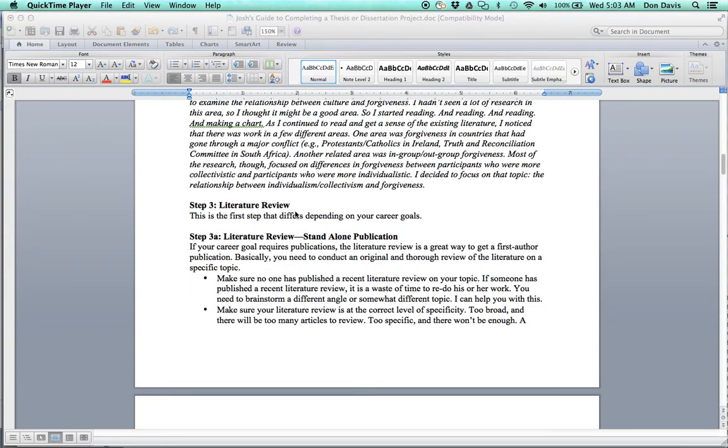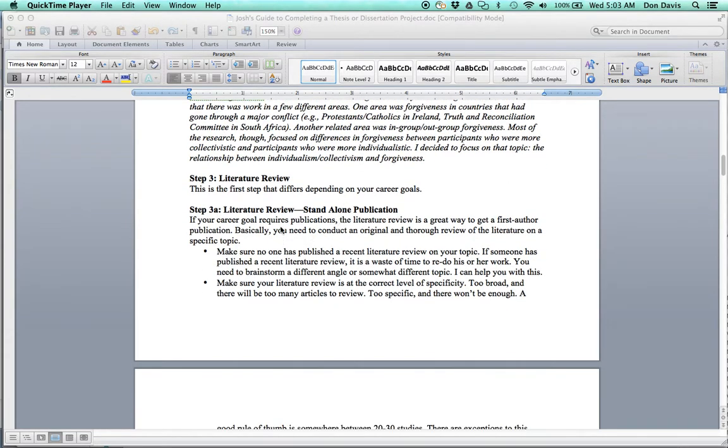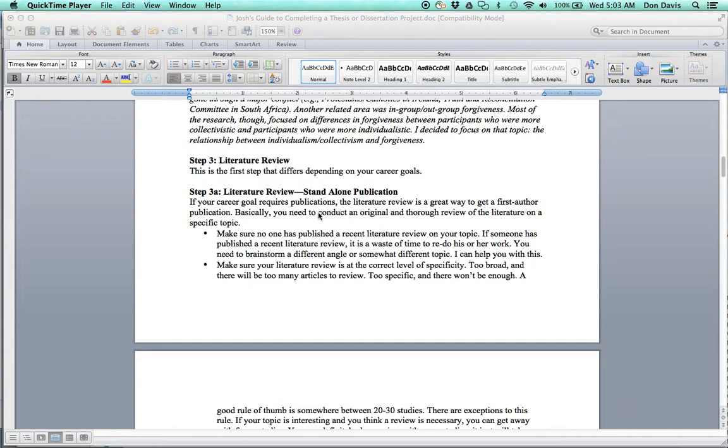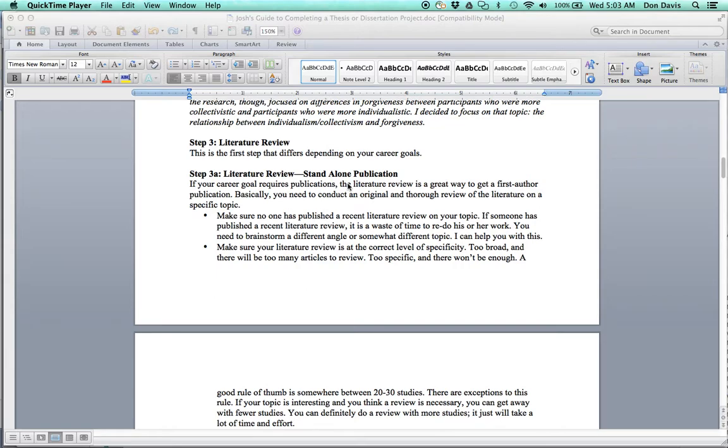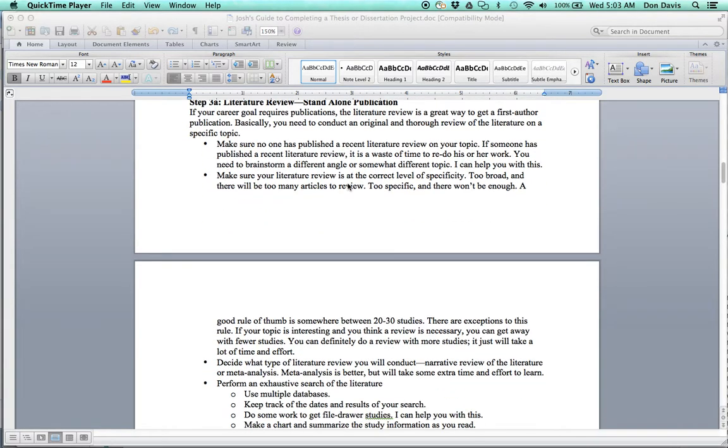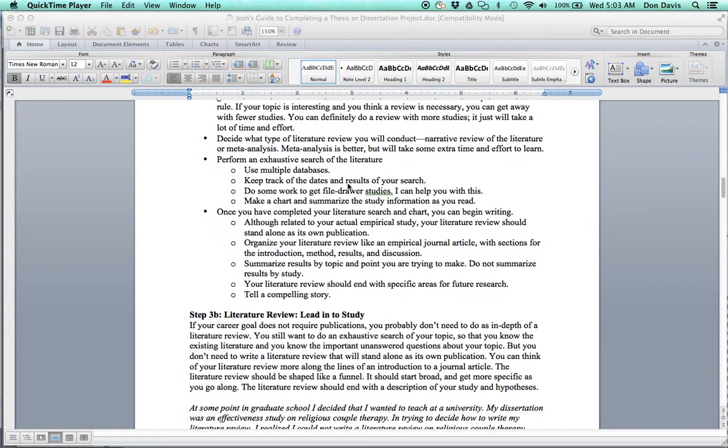We've got some other materials on doing a literature review, but at Georgia State, we typically do a two-chapter dissertation, so the literature review is the first chapter, and it's a standalone publication, a systematic review.